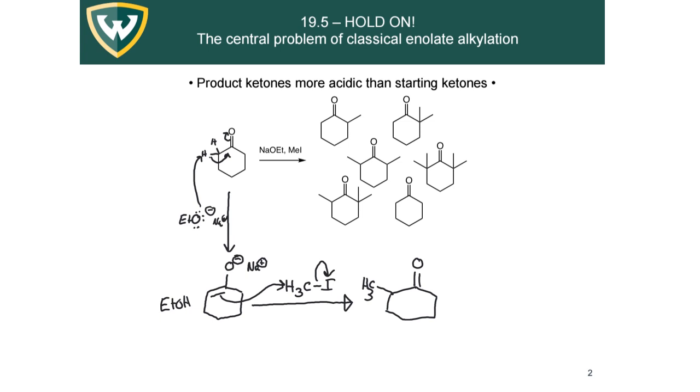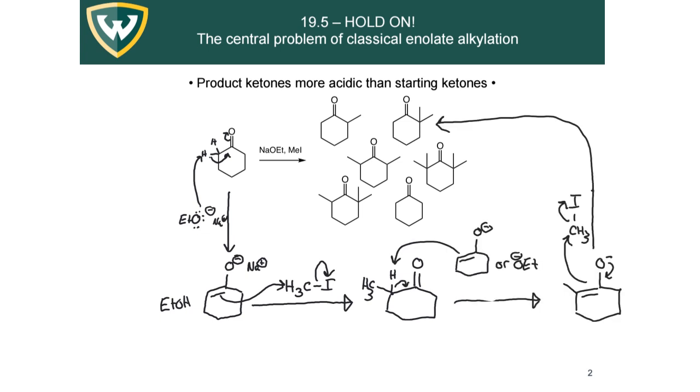But what we didn't tell you is that there's a little bit of a hitch with this reaction. And that is our product can form an enolate that is thermodynamically more stable than our starting material. Our product can also undergo deprotonation to form a new enolate, like this one shown here. And this can occur using the enolate we started with before or the alkoxide base. Now, you should be able to understand why this product we drew here might be a little bit more stable than the initial enolate we drew.